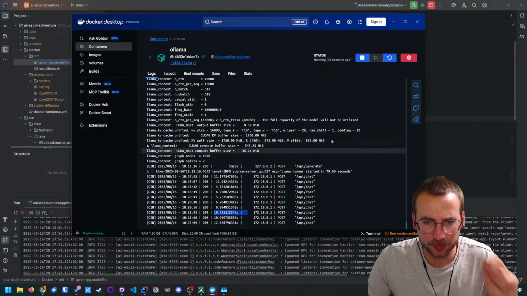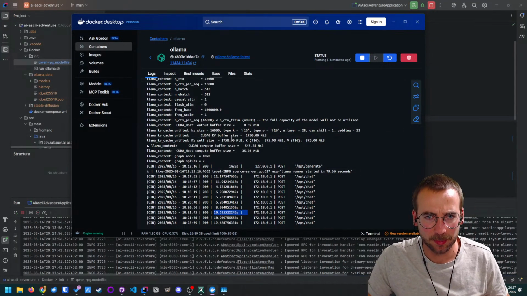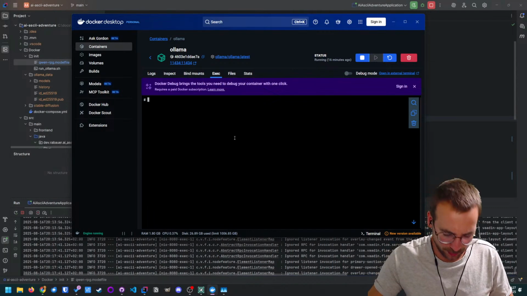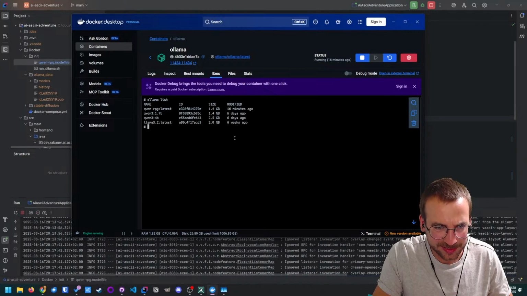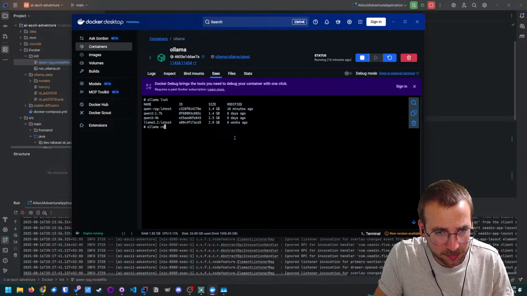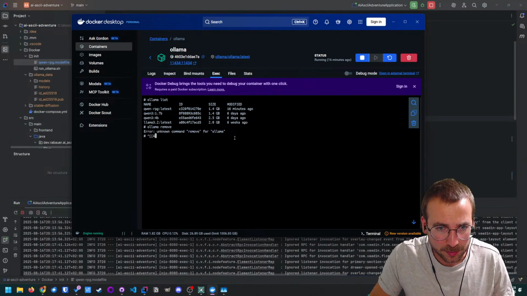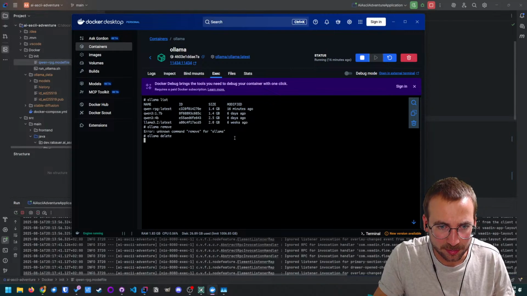So what we do is we go here, we are in the logs, but we can get over there and say Ollama list. Okay, Ollama remove, I think. Remove? No, delete. Ollama delete. All right.